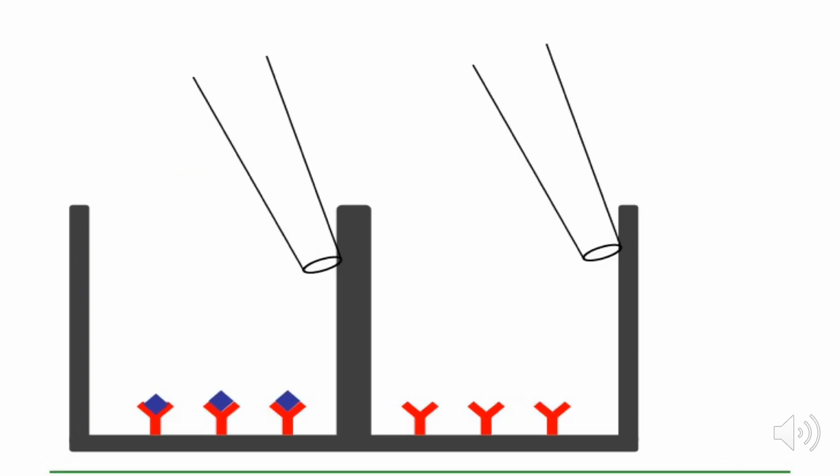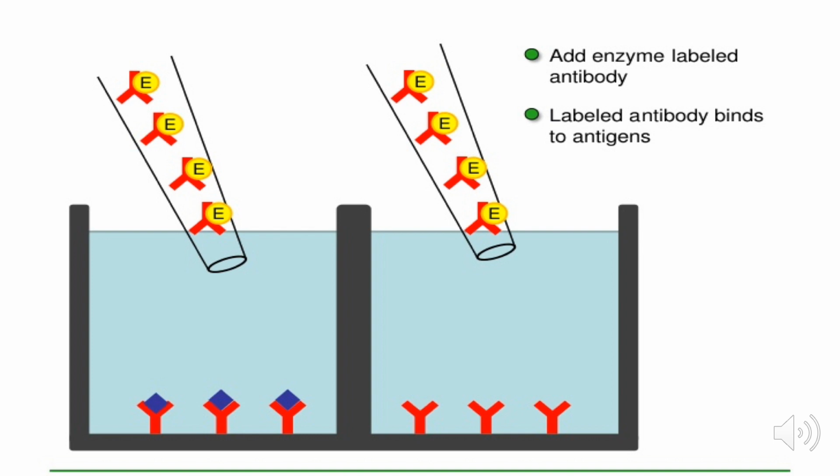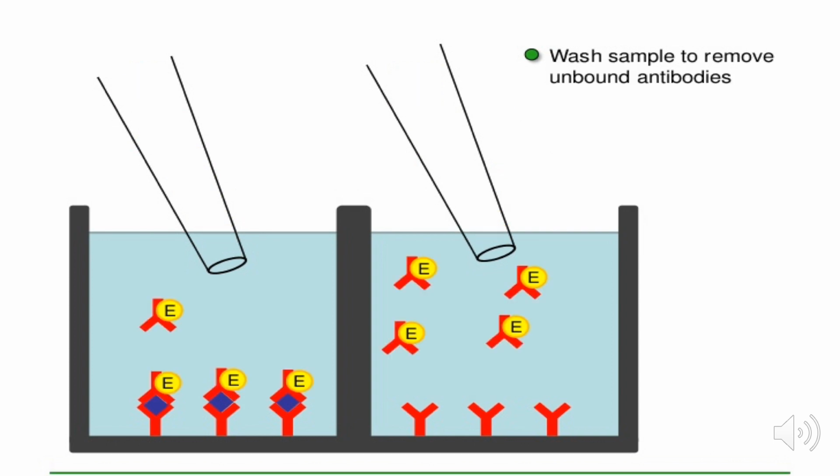This is done by performing washing. Remember, the antigen and antibody present in the wells are not visible to the naked eye. That's why we need to add or incorporate labels. In this case, we will add antibodies labeled with enzymes. And we will make it a point that the antibodies are specific to the antigen that we want to test in the laboratory.